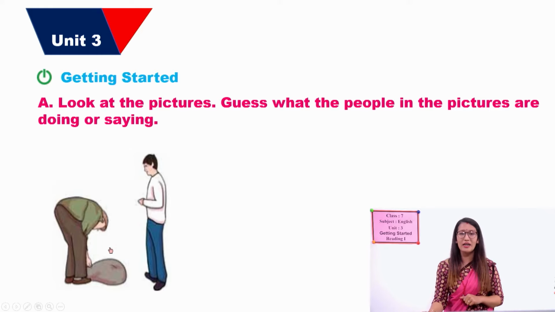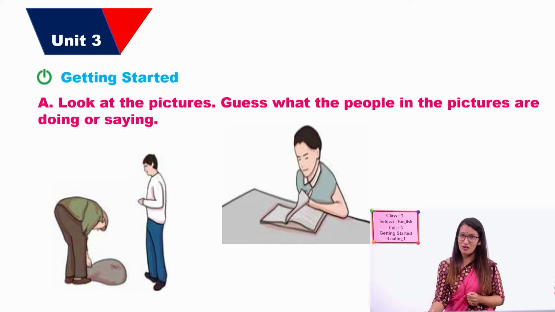Very good, okay. So let's look at another picture, okay? Are you ready? Here, we just looked at this picture. Now this picture. Can you look at it? Okay, can you tell me who is this? Can you guess? Is it a woman or a man? Can you tell me what is he doing? Very good, very nice. Good job, okay. Now we just looked at these two pictures, right? So you just told me what you saw in the picture and what are they doing? Yes, you are guessing it, right?